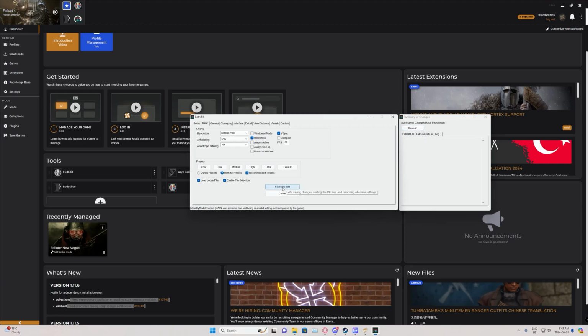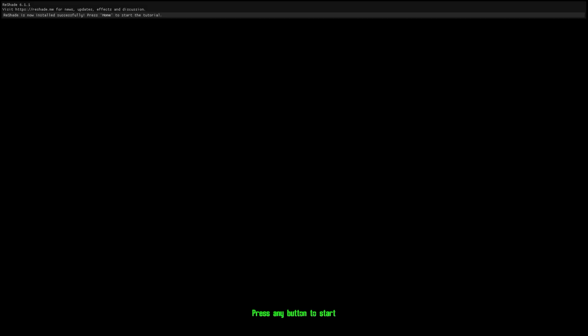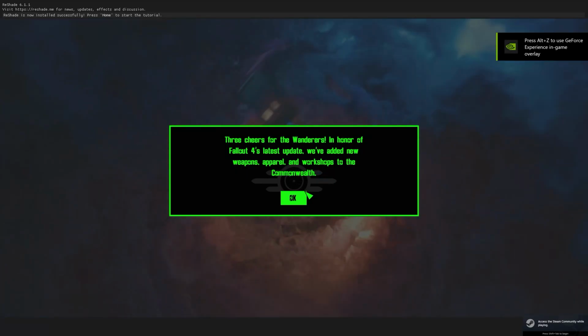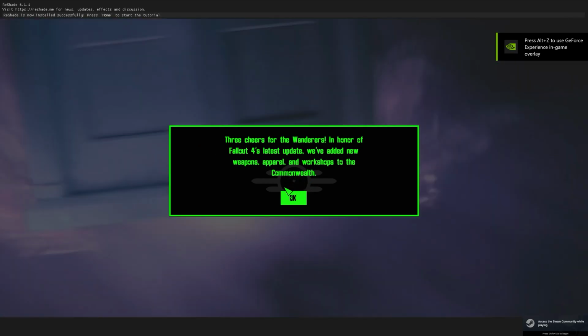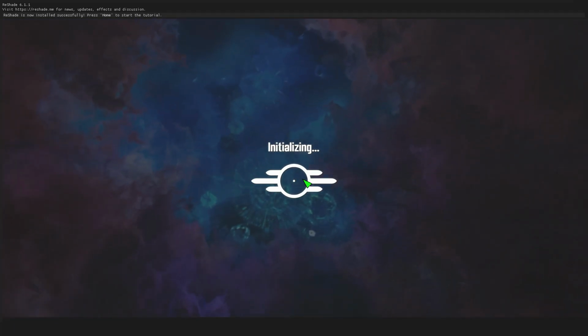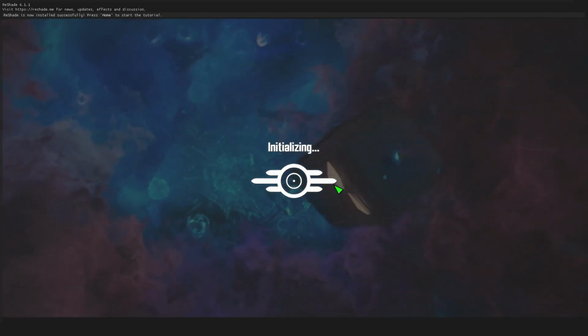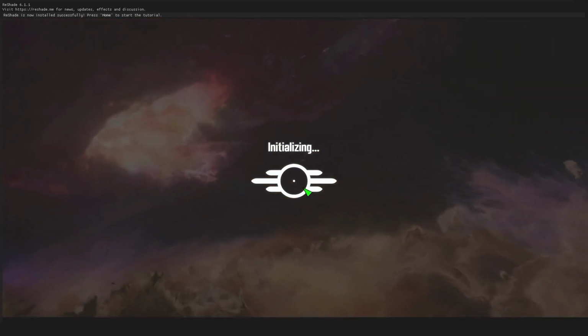So we're just going to make sure that's saved up the way we want it. And then you'll notice, okay, we'll launch the script extender, and remember to look for the load symbol, and the rings should be moving at a normal speed now instead of going blindingly fast. As you can see even here, we're going at a normal speed. And we can go to the Creation Club, again, normal speed. So that means our frame rate is proper, the way it should be.